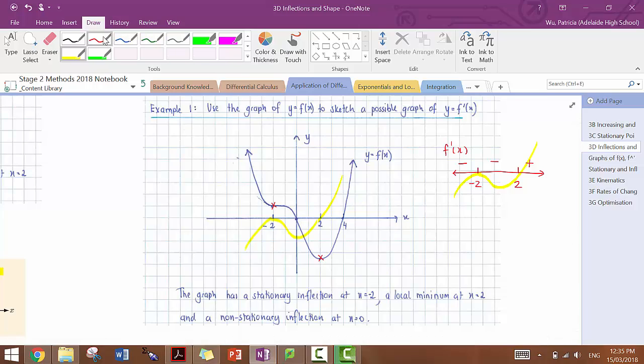Then, in order to draw the second derivative, similarly, I try to do a sign diagram for the second derivative, and I try to find the critical points for the second derivative. Those will be the points of inflection. So the points of inflection, one point is here, that is one point of inflection. And then another one is here, that is when the curve changes curvature, so that one is a 0.